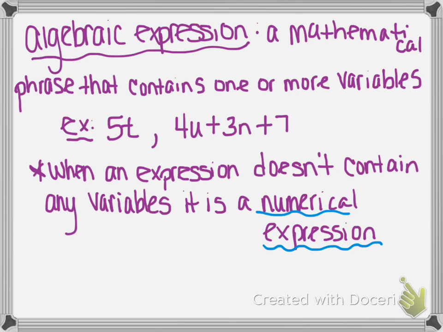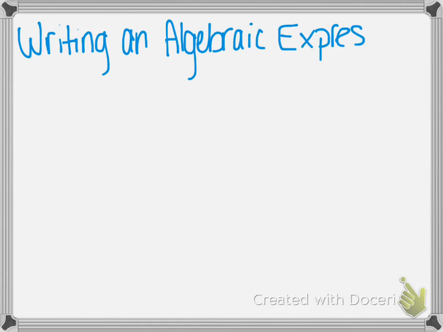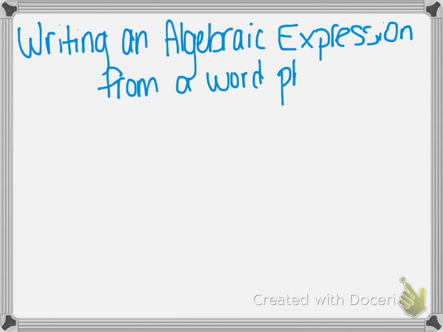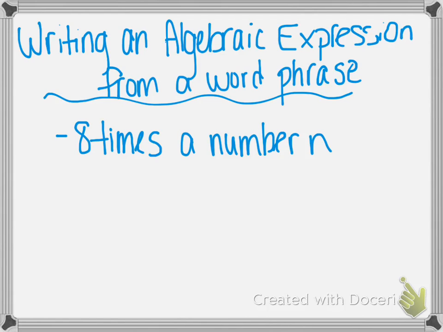So let's look at some concepts that we're going to be learning. First one is writing an algebraic expression from a word phrase. Okay, so this is really, in more common terms, translating words to numbers. That's what we're going to be looking at. And our first word phrase that we have is 8 times a number n. Okay, we want to take this and write an algebraic expression for it.